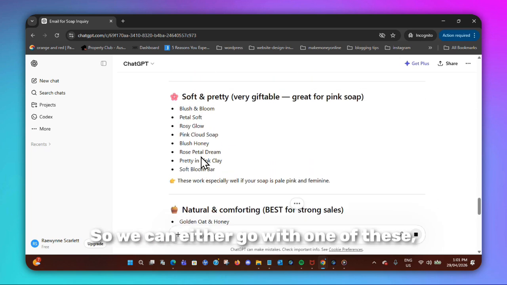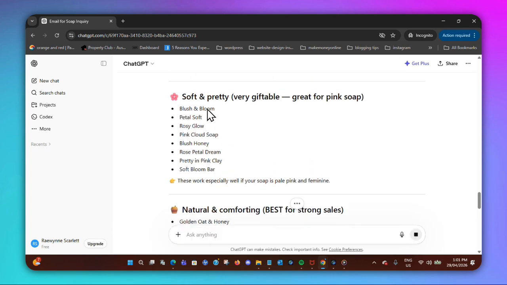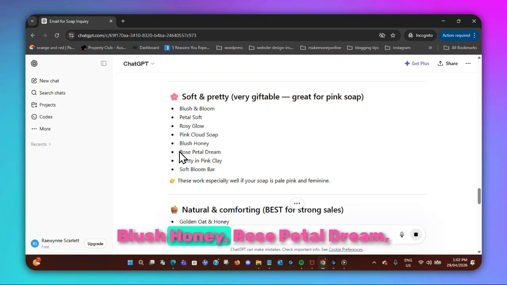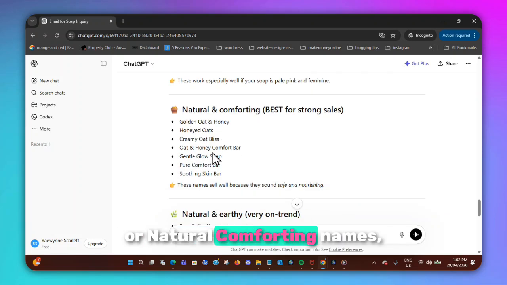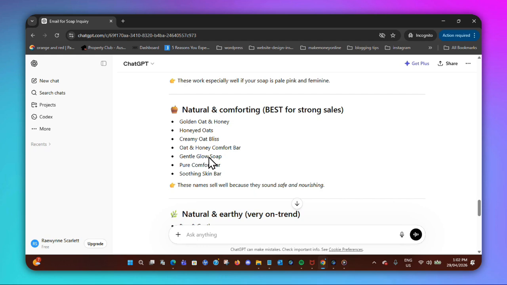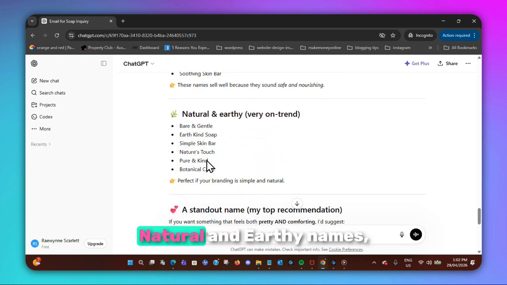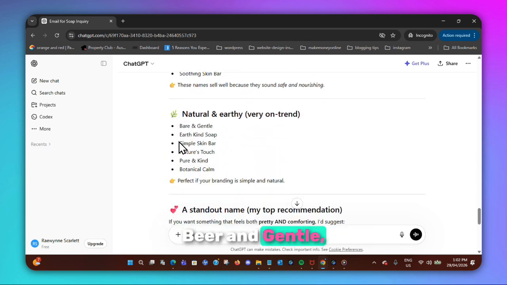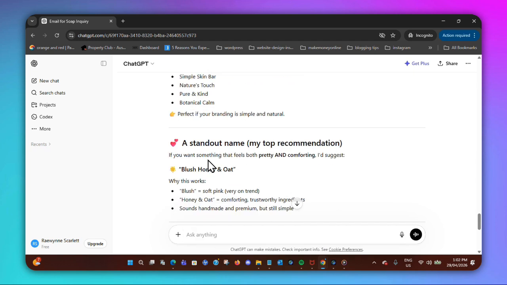So we can either go with one of these: Blush and Bloom, Petal Soft, Rosy Glow, Blush Honey, Rose Petal Dream, or natural comforting names, Honeyed Oats, Oat and Honey Comfort Bar, Gentle Glow Soap, natural and earthy names, Bare and Gentle, Simple Skin Bar.